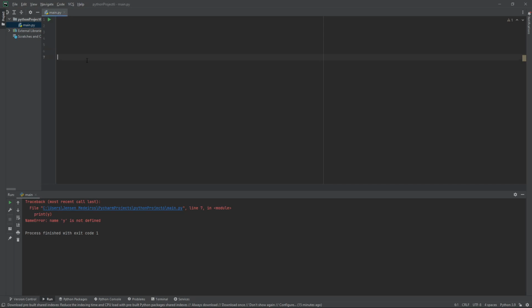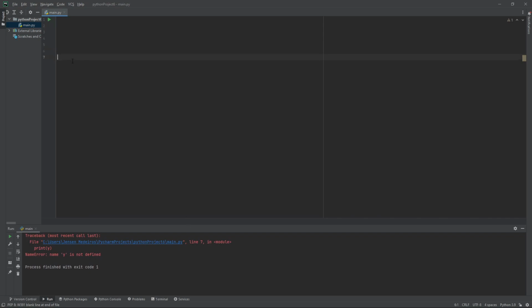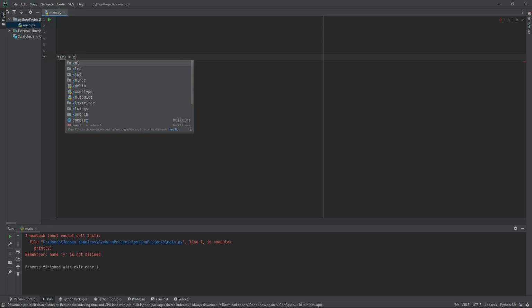So there's a function in Python here. What is a function? You pass something into a function. We're not going to go into actual Python functions yet, but I'm just going to give you a brief explanation of what a function is. Let's just call it f of x is equal to x.